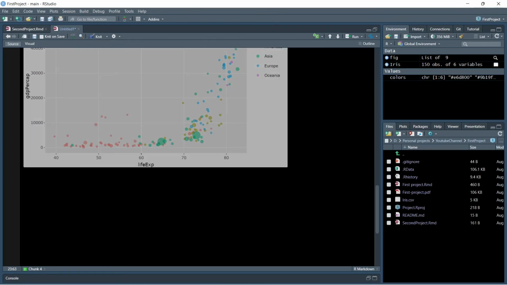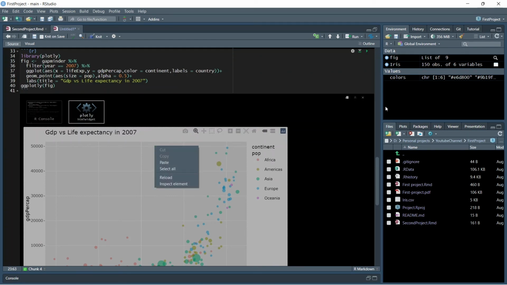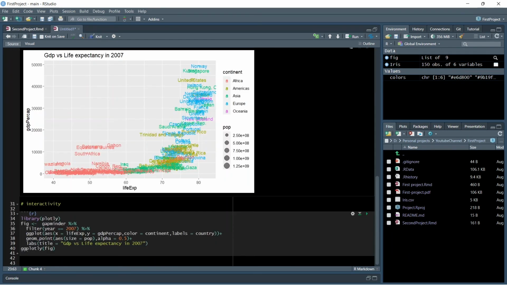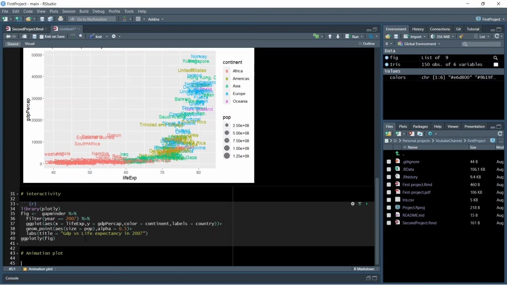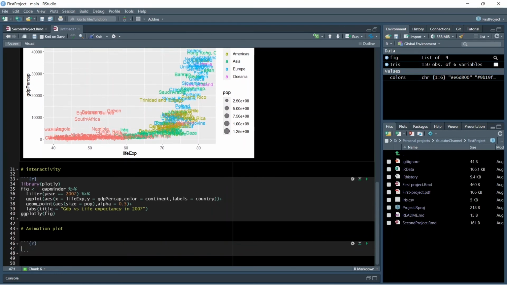That's the advantage. Now, finally, because the data is what we call longitudinal data, meaning that the data is collected over a long period of time, one of the key plots you can have is a time plot, where you animate what is happening over time. So we create an animation, and again, we are going to use the plotly library. We will copy exactly whatever we have up here, and paste it there.